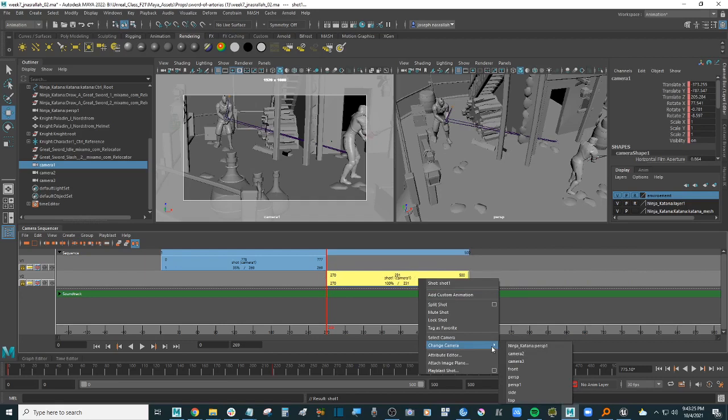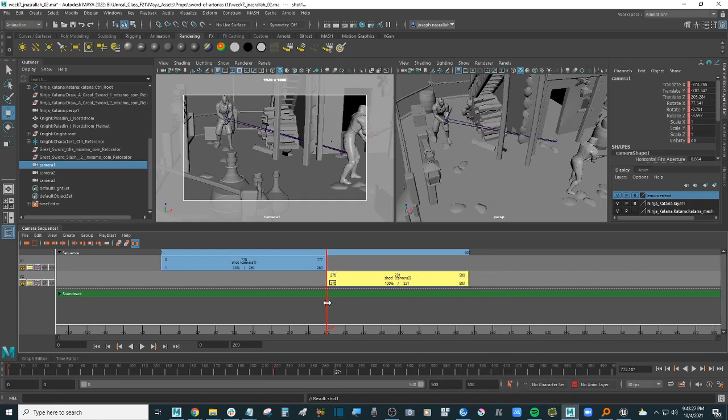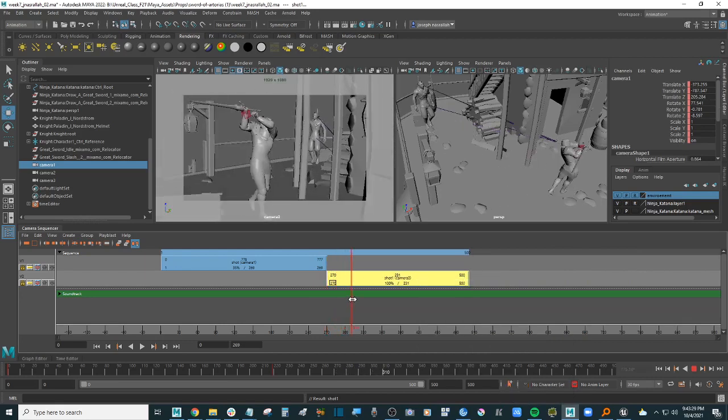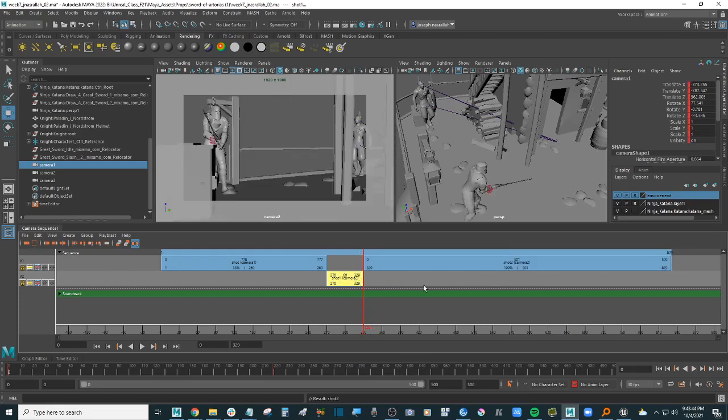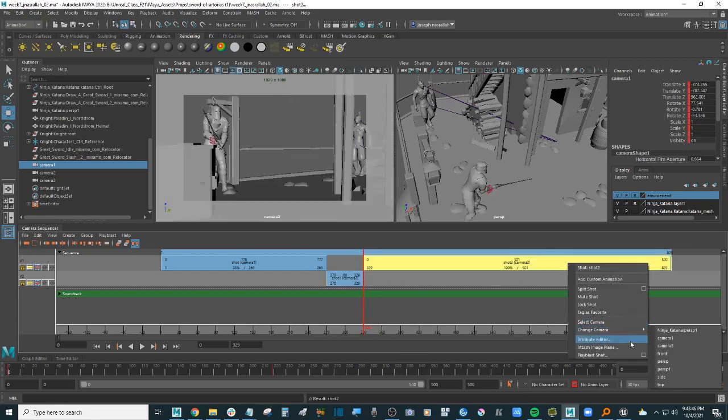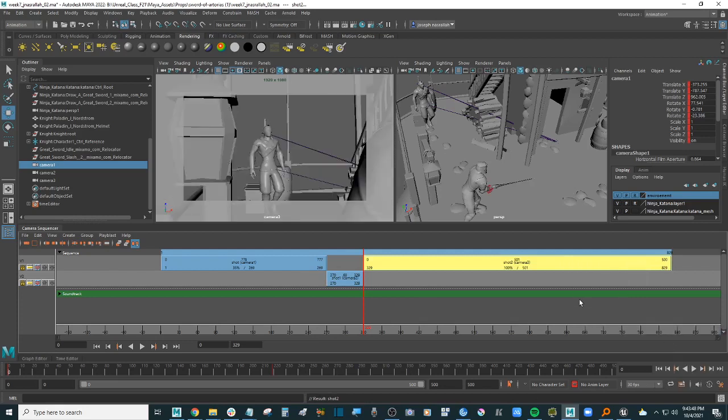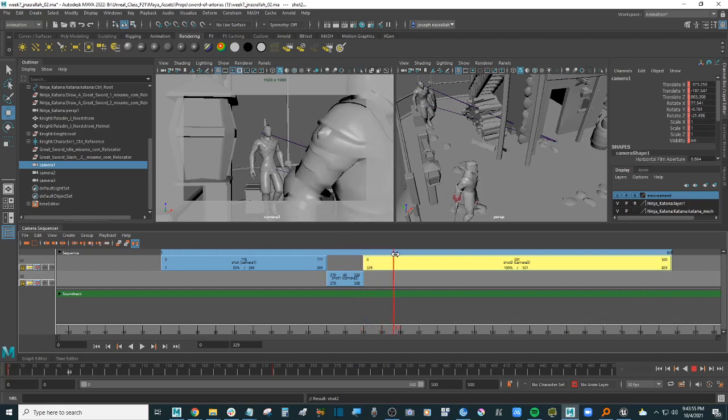We assign it the camera 2. So let's say as he's settling, the effect starts happening. So we'll bring that here, and then we create another shot and link it to camera 3. And then we switch to the effect happening.